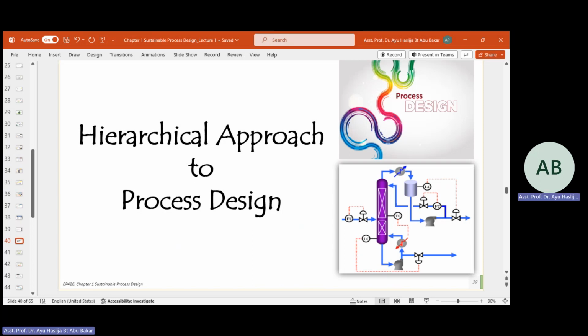You want to design a process. Let's say you have product VCM. So what comes first? You need to identify your raw materials. Right. So your raw materials, you need to identify, you need to select what are the alternatives of your materials. Then only you go to the process. Identify the process. Then identify your unit operation. Okay, there are steps.